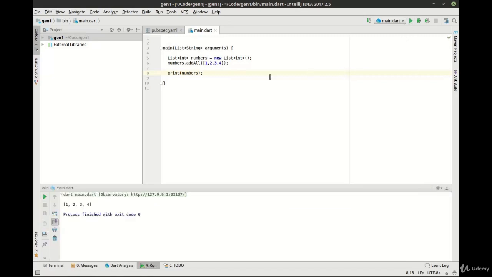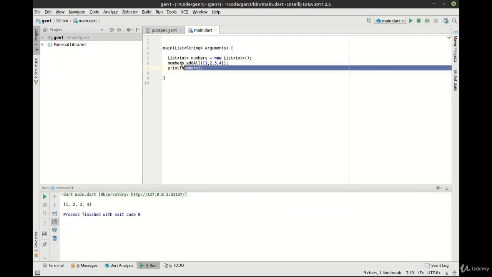Now, we could take that same example, and instead, let's flip it around this way.